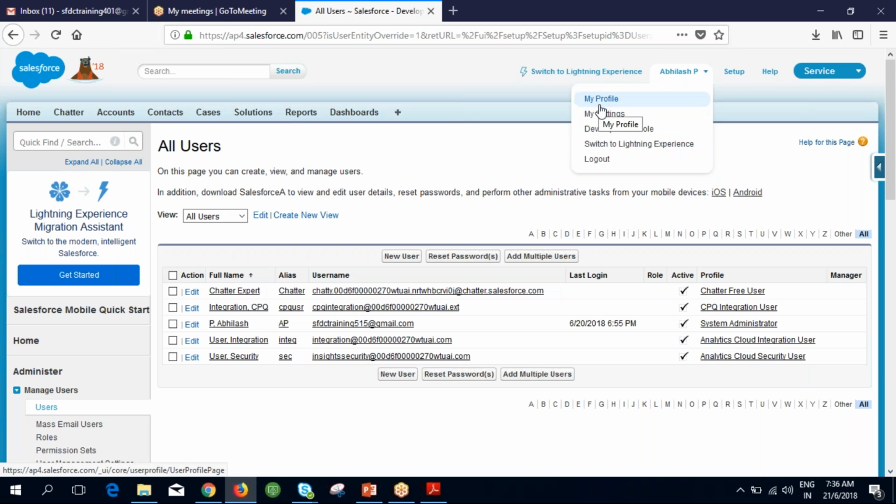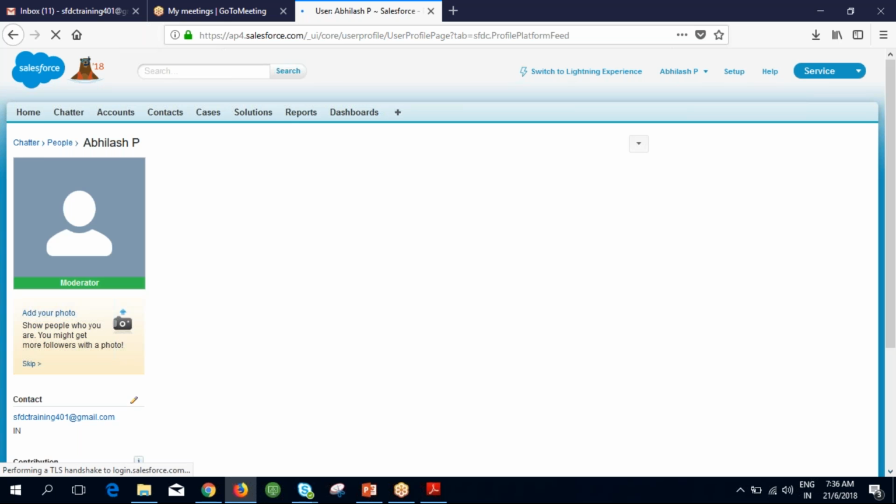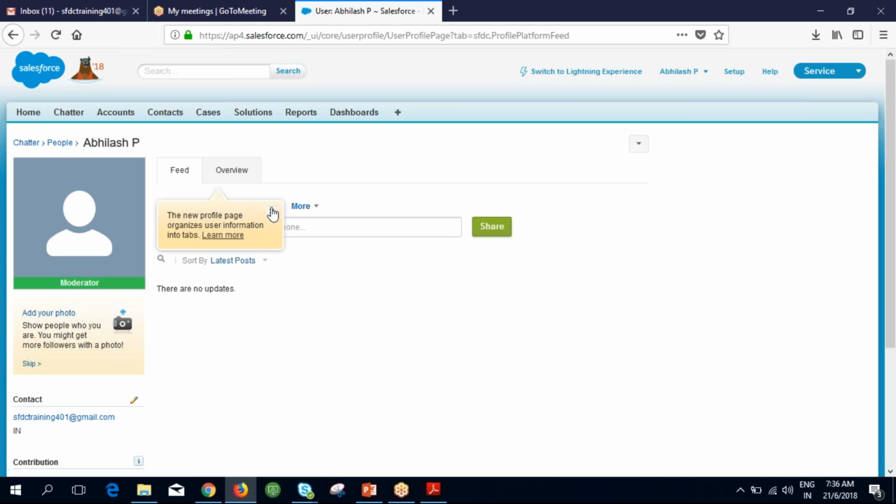My profile is like a Chatter application. See, when I click on this my profile, it is showing a Chatter window here. Like here, if you want to post anything, or if you want to ask any question, or if you want to post any document or image, you can post here.